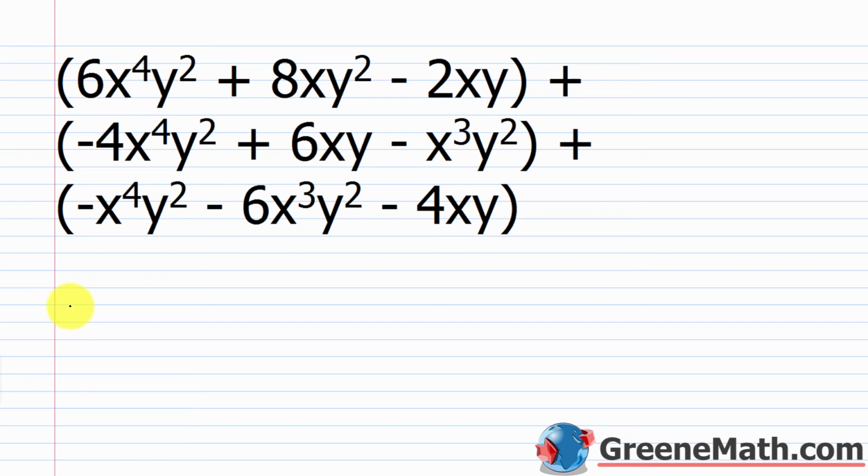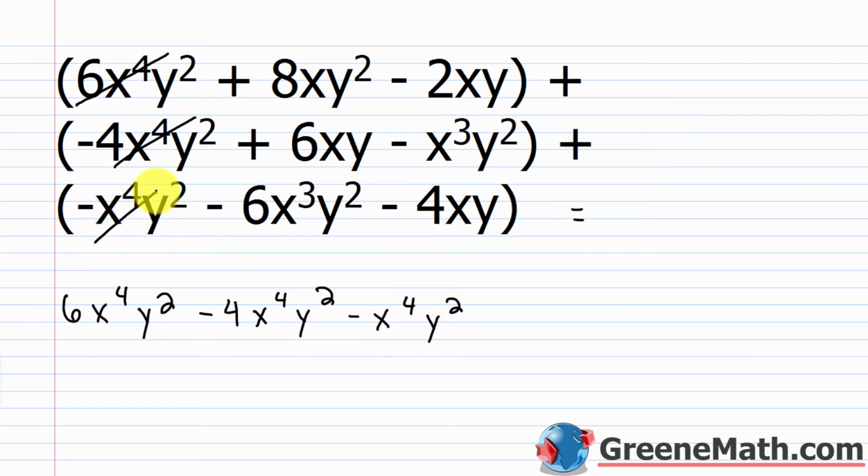So I'm going to start out with, we have 6x to the fourth power y squared. And every time I use something and put it over here, I'm going to go ahead and line it out, just so I know I've used it. We can go back and erase that later, just to keep track of what's going on. So then plus, I have this term here in the other polynomial. So that's a negative 4x to the fourth power y squared. These are like terms. We have x to the fourth, we have y squared and y squared. So those are going to be next to each other. And then this one will be a like term also. We have minus x to the fourth power y squared. So I've used those three.